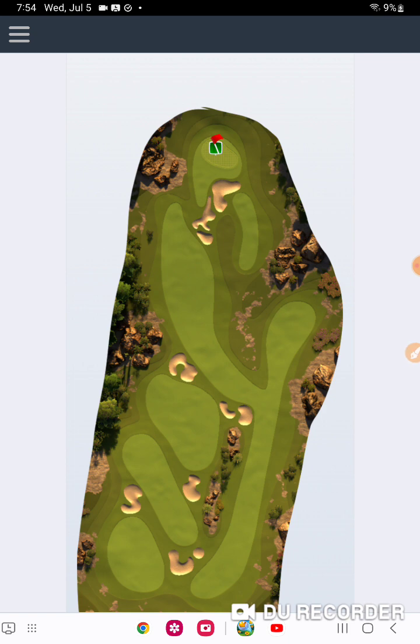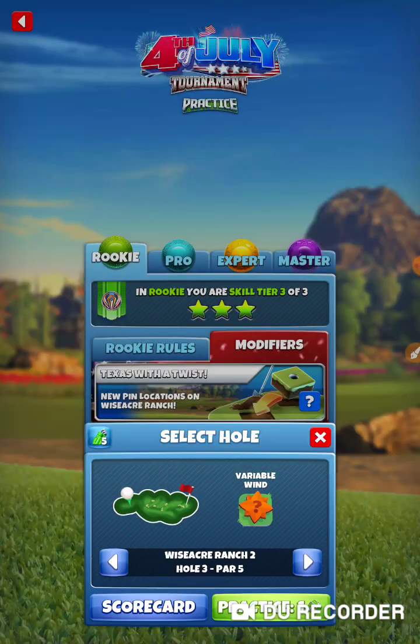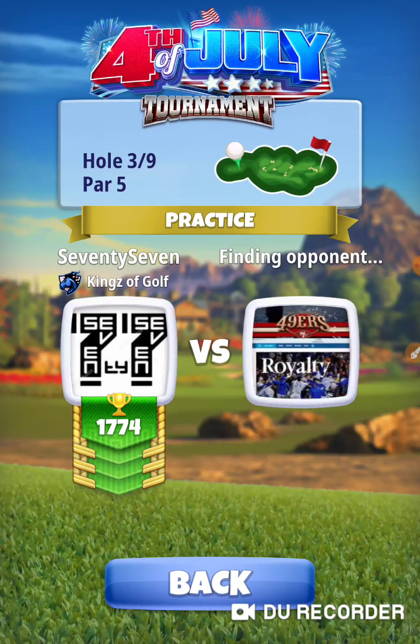I'm gonna run it out. I'm gonna rough bump it. All right, I'm gonna rough bump it with my wedge about mid club. That's my goal. All right, here we go.